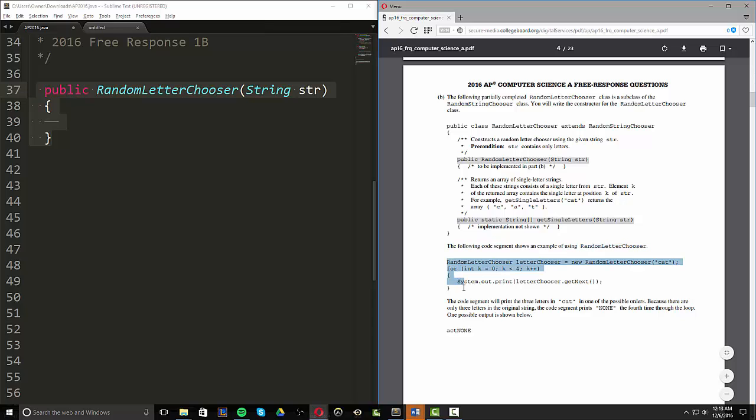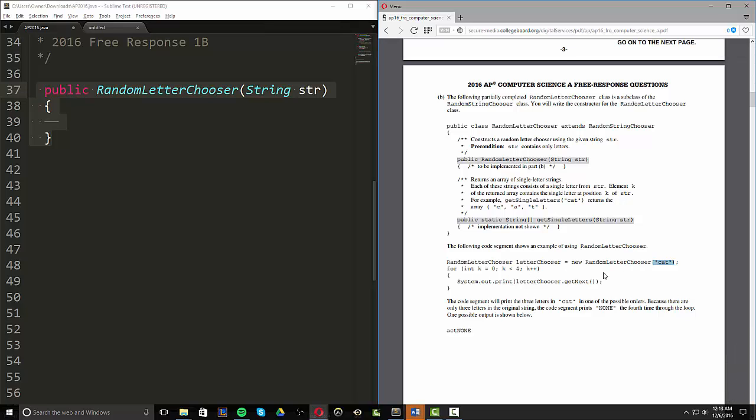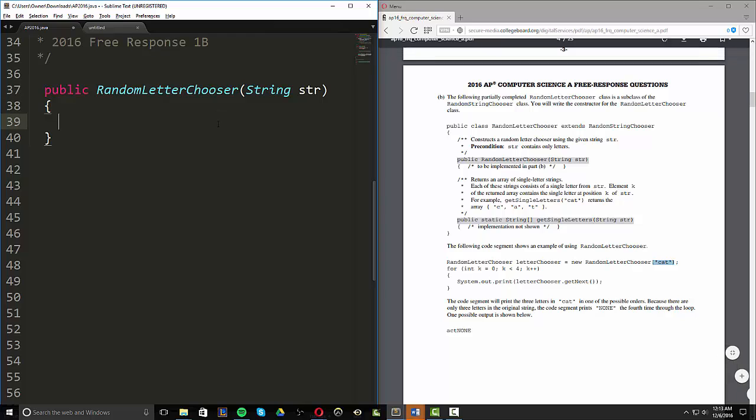Basically, it's just doing what it did from part A, except now it's passing a string instead of an array of strings. But besides that, it's just going through each one, and it's just choosing a random letter out of these, and then it's going to print out none if we get to a point where we don't have any more letters or strings to print. This is going to be testing you on 2 things. When you invoke the superclass's constructor in a subclass, which we have to do here, that has to be the first line of your constructor.